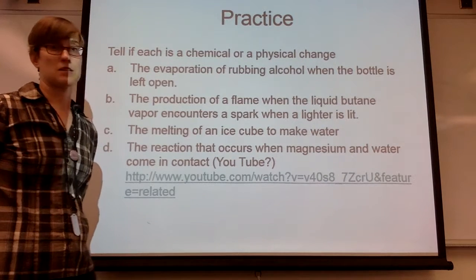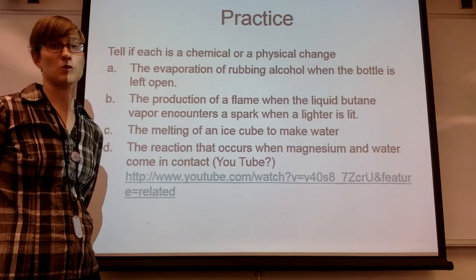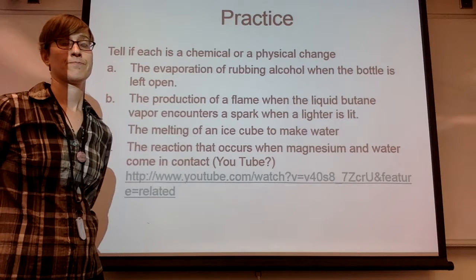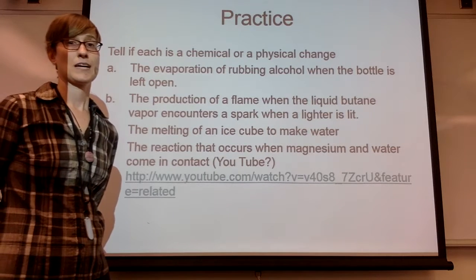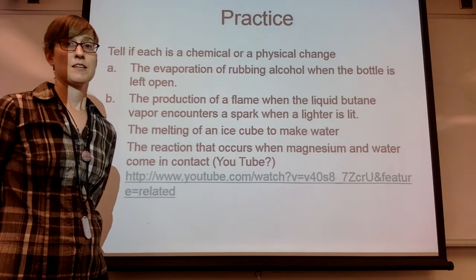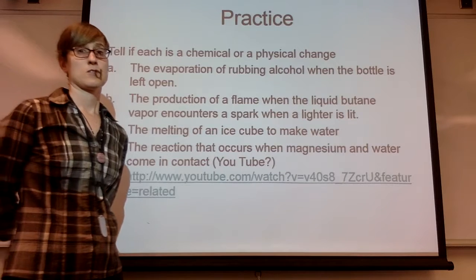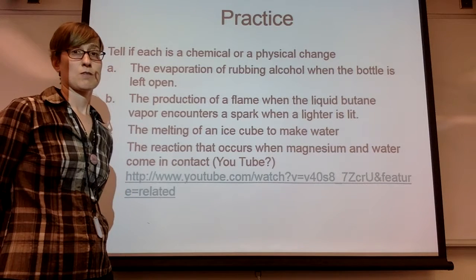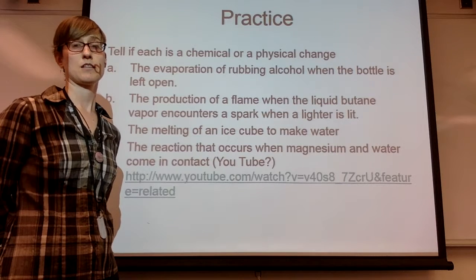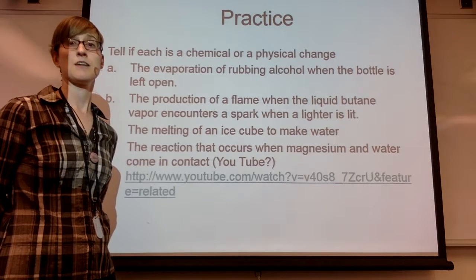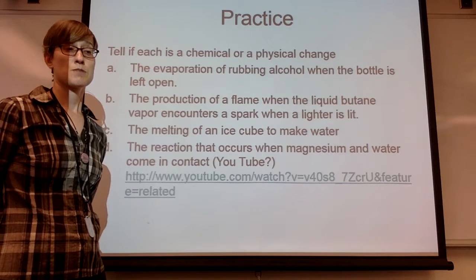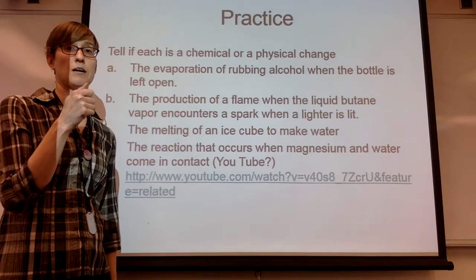So I'd like you right now to take a few minutes and tell if each is a chemical or a physical change. Please pause and do that. Okay. The evaporation of rubbing alcohol when the bottle is left open, that is an example of a physical change. The rubbing alcohol is going from a liquid to a gas. The next one, the production of a flame when the liquid butane vapor encounters a spark when it's in a lighter and is lit. So that's what we're talking about in your cigarette lighter.